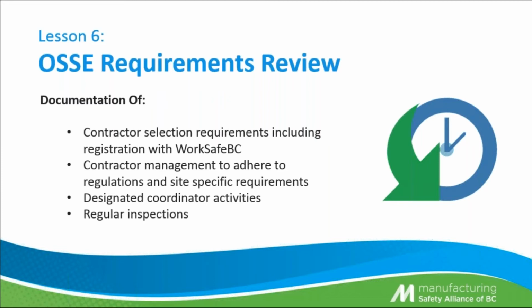Next, we have the designated coordinator activities. These need to be documented as well, both in the orientations and in the inspections, joint occupational health and safety meeting presence, and any incidents that are involved with this particular contractor's project. Lastly, your auditor is probably going to check for some kind of inspection on your contractors. Again, the little form that I showed you earlier on safety observation will work in this category.